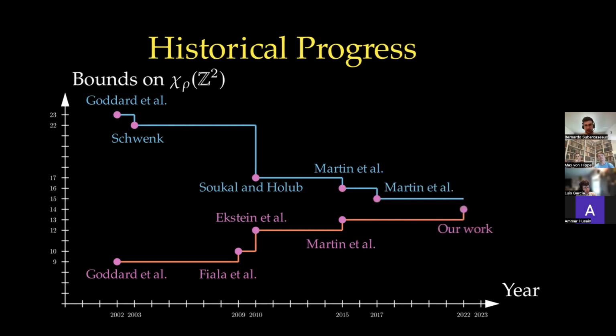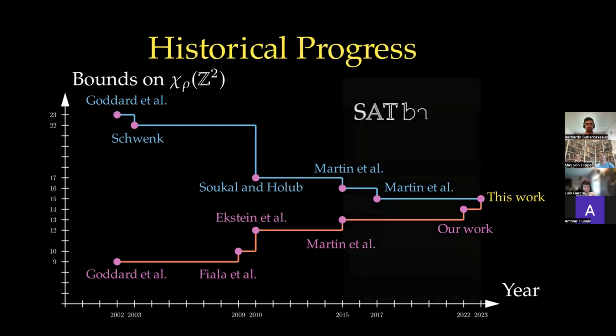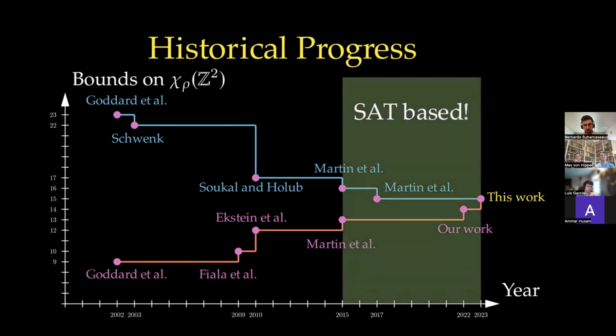And now a few years later, we started working on this problem. In 2022, we moved the lower bound to 14. And then finally, 2023, this year, over 20 years later, we have finally connected the lines at 15. And something I want to remark on is that from 2015 onwards, all the progress on this problem was done through SAT solvers. At the very beginning, it was more, I guess, like traditional pen and paper math. Then there were some simulated annealing algorithms, some backtracking. And then it seemed that the best tool ended up being SAT solvers.